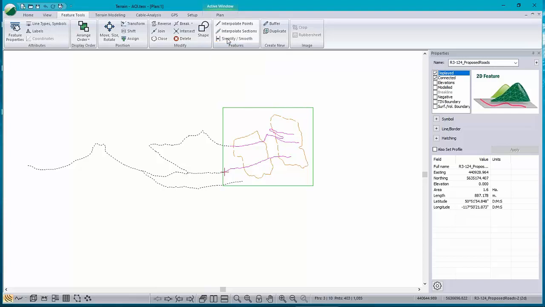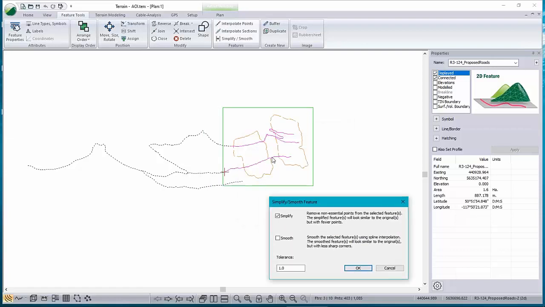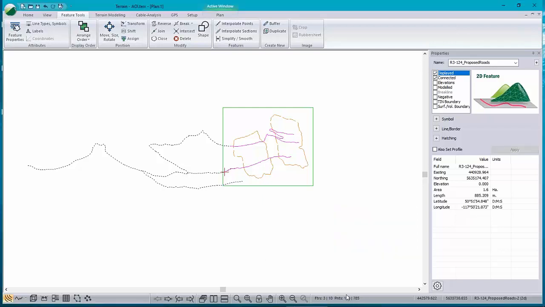So I'm going to simplify this to 1 meter accuracy. That means this could wiggle around a little bit up to 1 meter from where it used to be. But the main thing about simplify is it reduces the number of points, the number of line segments, and it goes from 403 to 103. Doesn't look any different.